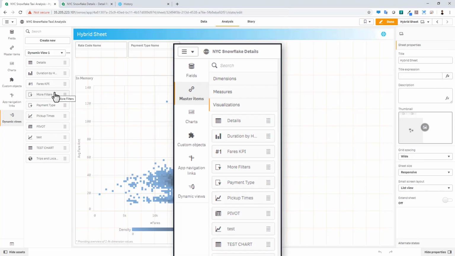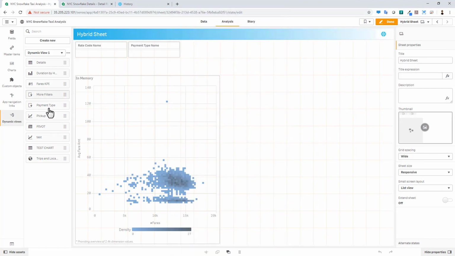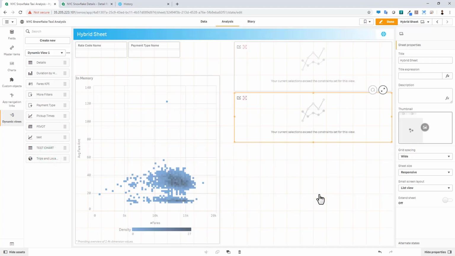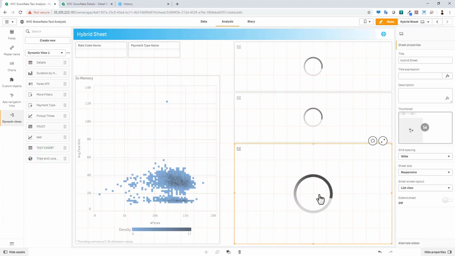So now all we need to do is just drag them and drop them on the canvas. So let's say I'm interested in our fares number, as well as maybe some additional detail in the form of a table, and then our map. Okay, and these are the same exact objects that were available in the on-demand app generated template when we went through that example in the beginning of the presentation.